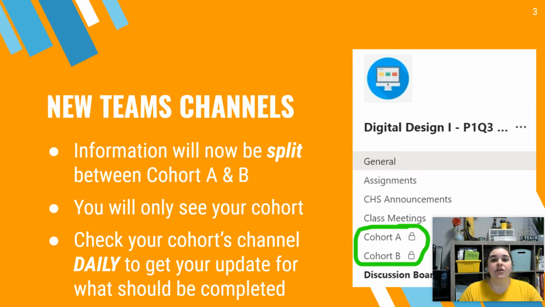In addition, you will now see two new Teams channels appear on the left of Teams. Actually, you'll see one of them because you're either in cohort A or you're in cohort B. So you're going to see a new channel appear and you will only see your cohort. And the reason for that is because you're now going to be doing two separate things. Cohort A and cohort B are going to start coming in on two separate days and essentially flip-flopping their work.